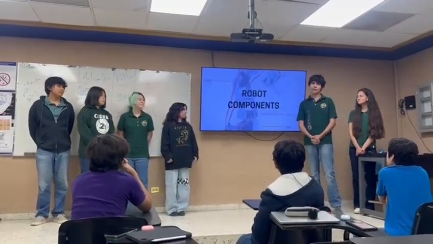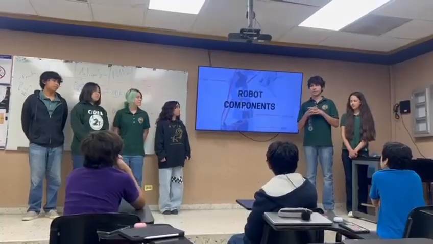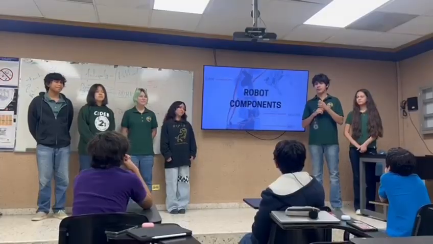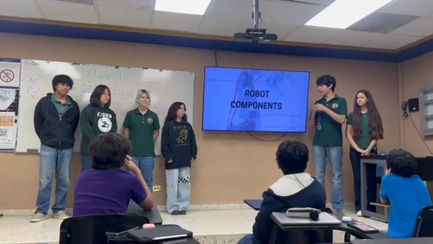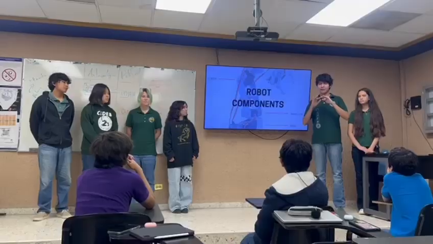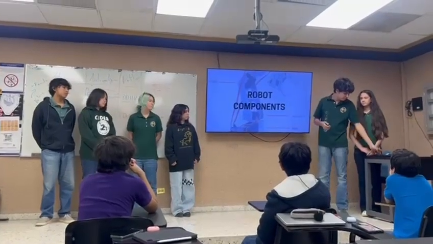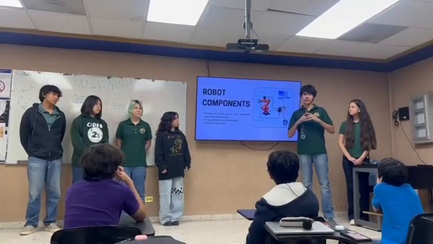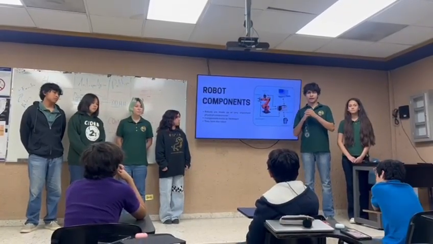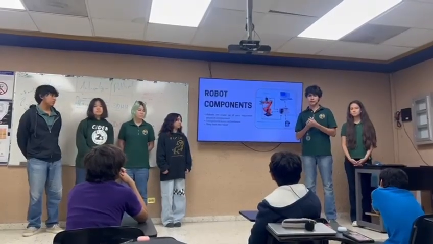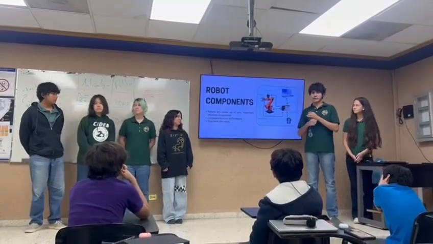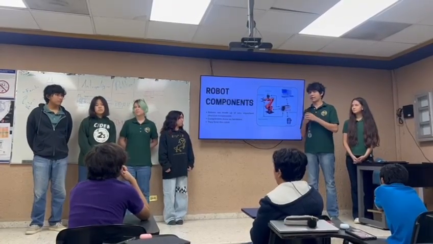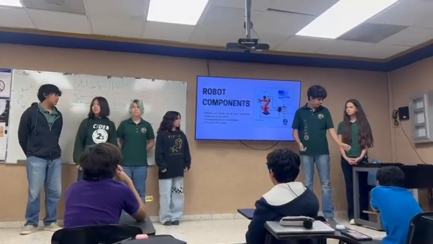First off, robot components. We have seen other types of robots during these following classes. We have seen different concepts, and today we're going to see what conforms the robot itself. Robots are made up of very important systems. All of these, which can be seen or touched, is called hardware. Each one of these systems performs a specific task for the robot to work, as if they were organs in a body.